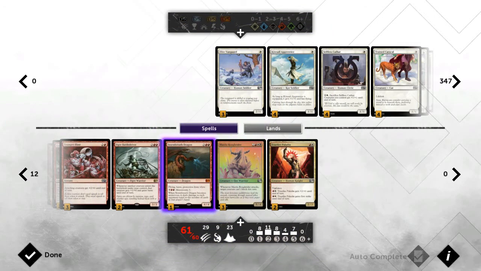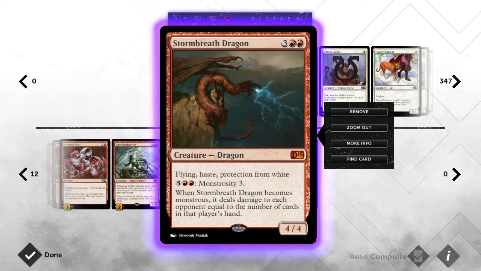Next we're on our red bomb, Stormbreath Dragon. This guy is in here because he's 5 mana, so he's cheaper than Inferno Titan. He's got haste, which is better in an aggro deck. Protection from white kind of negates a lot of removal, like Reprisals and Angelic Edicts. And then obviously the flying means you can finish off your opponent, which is really nice. Monstrosity is pretty much irrelevant in this deck, but if you do get up to 7 mana, it is an option. But I really don't think you'll see me getting up to 7 mana much in this deck.